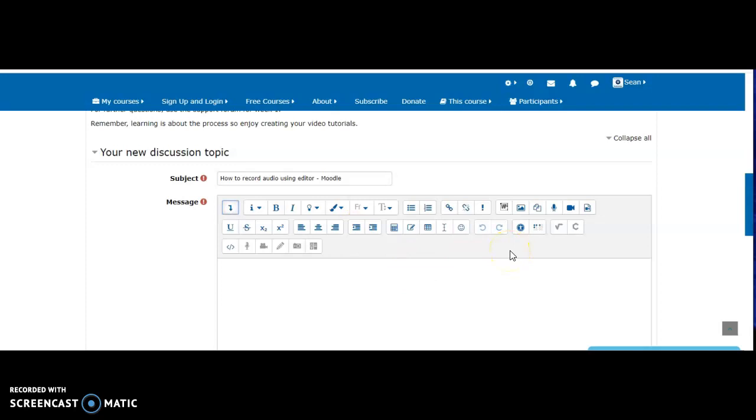One should be aware that there are two icons for use of audio recording. One would be for short recording and the other for longer periods. However, this is a short recording, so I will use this icon. I will hide those.